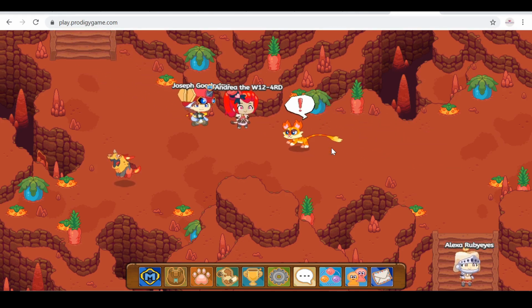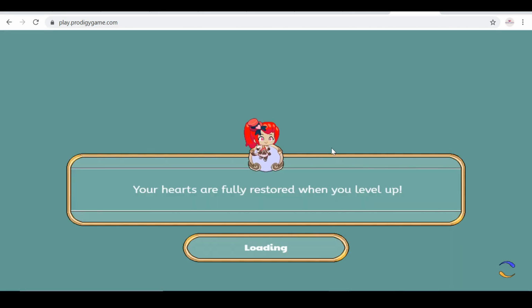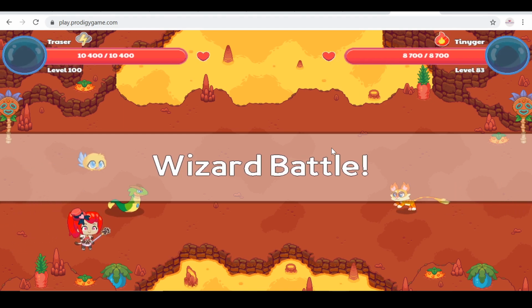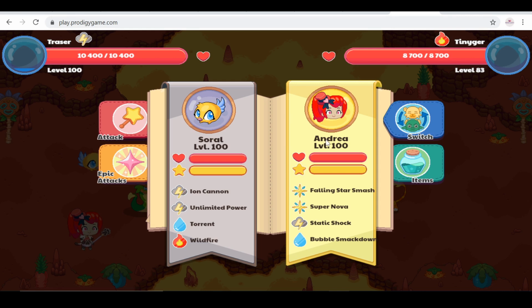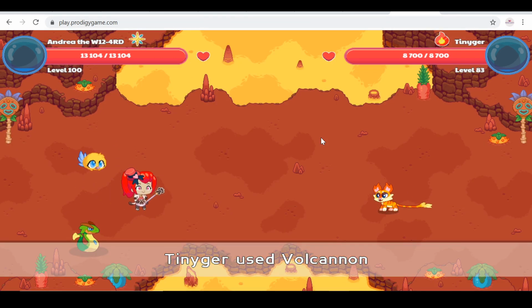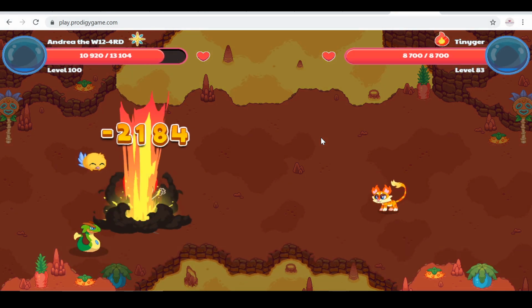Let's get straight to the battle. I put the tiny guns instead of the puck because it looks a lot cuter. Okay, and it's also single. Oh no, we got a switch. I had my Evolotus Tracer in the front before, so it switched.